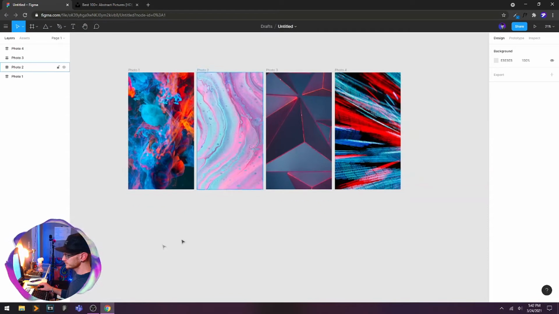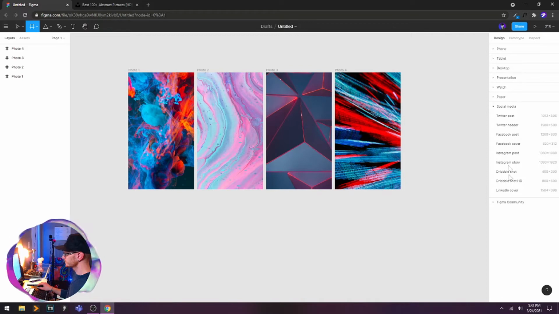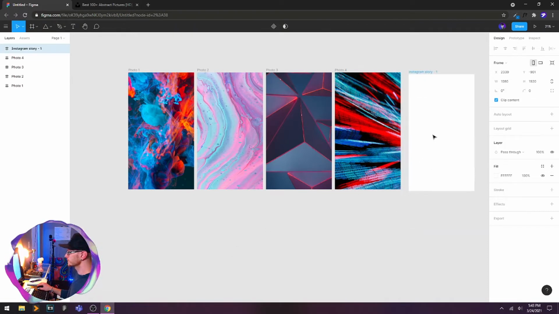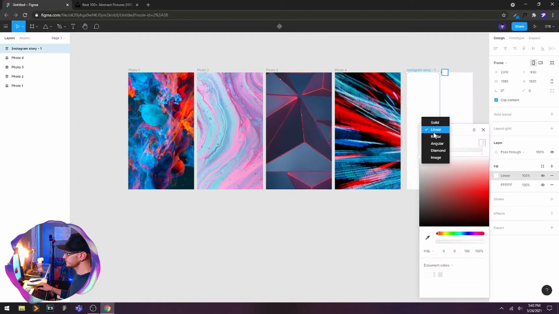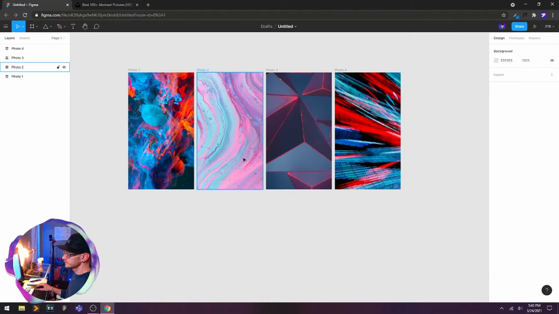Then set up your photos in individual frames. Okay, so just like we've done before, we're going to create frames, and you can actually just use the preset from the social media drop down. When you press F on your keyboard, over on the right hand side, you can use the Instagram story, which is 1080 by 1920. And then I've just added a fill and changed it to image and then uploaded my image there. So we're going to use these photos inside the frames that we have set up to create kind of a mobile design for a photo scroller.